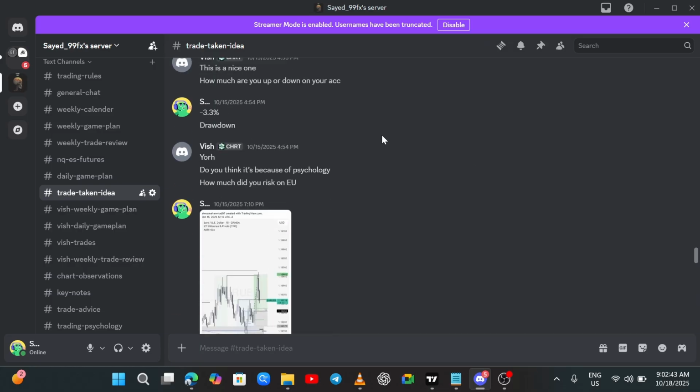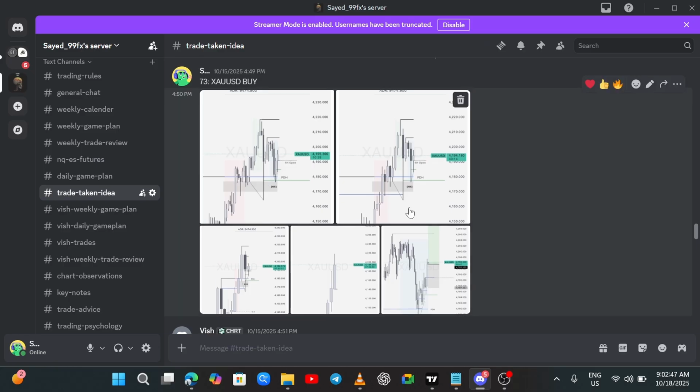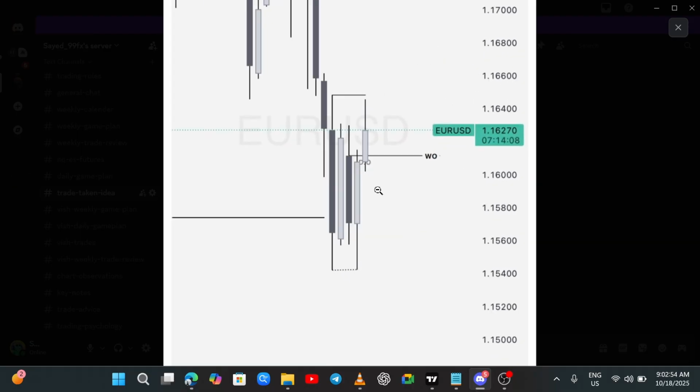So that same day I took the Euro USD trade also, and I will show you. Yeah, the Euro USD is a clean move, because from the weekly open, it is a Monday, Tuesday from the low of the week. I was expecting Wednesday to continue to this upside. Also, you will see this is a single candle, and there are three candles inside it, and this third candle swept the range low. So this is a range actually.